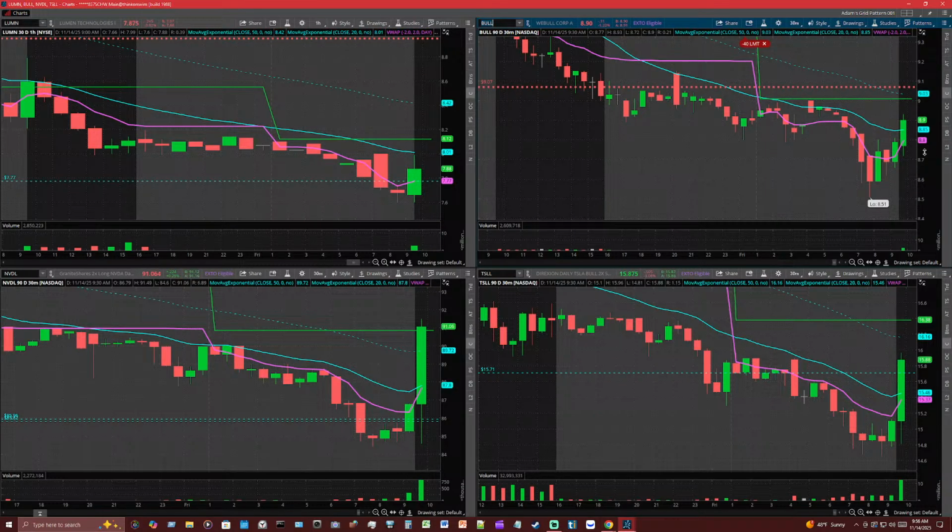Remember AMD the last couple of days? It's like, oh my goodness, that's not a short, that's not a short. And then you finally get that turn. Sometimes it's 10:45, other times it's like 10:15. But it's that second 15-minute bar where you get the opening range set that's going to prove otherwise here. So we'll see what happens with the market here.